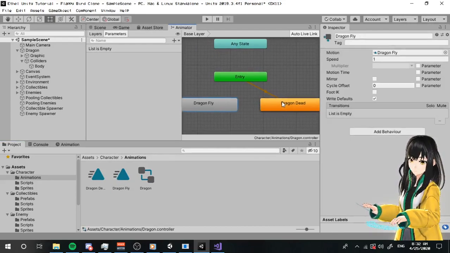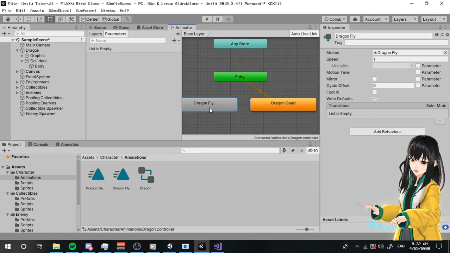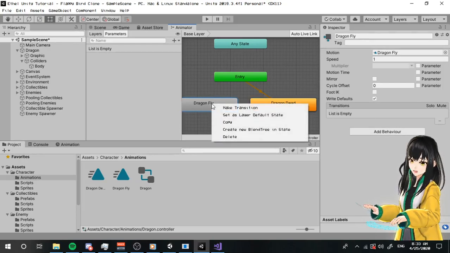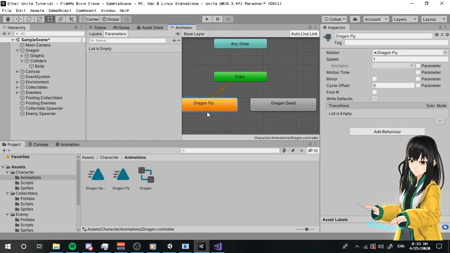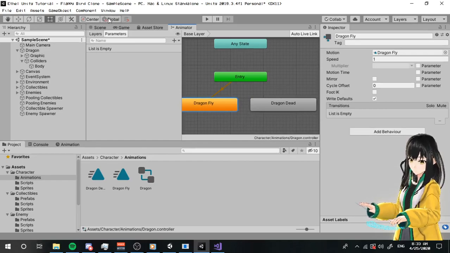Now you see here, one is orange, one is gray. Orange is the default state of the animation. We don't want the dragon to be dead from the start, so we want it to fly, right? So right click the fly and set it as the layer default state.